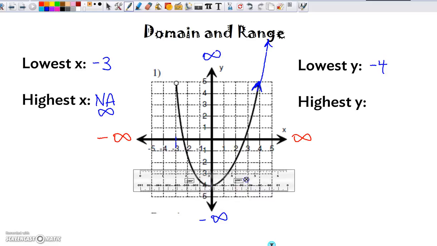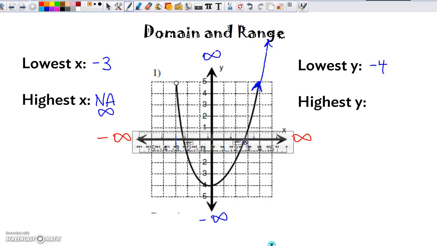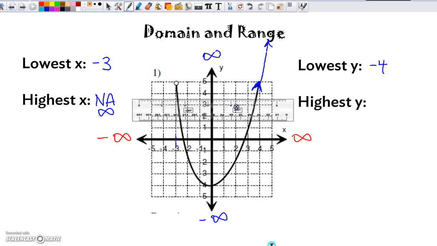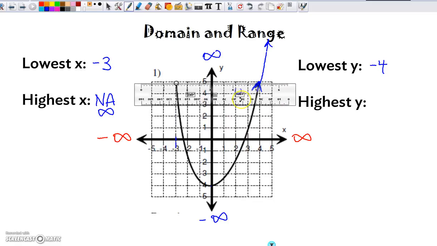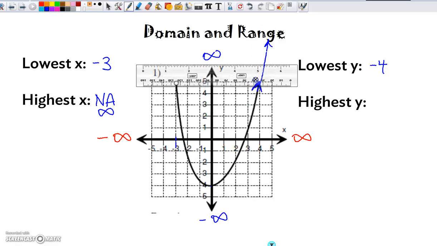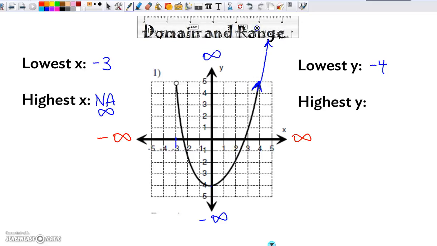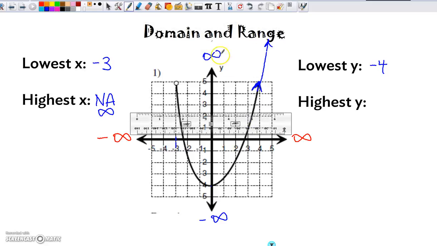We continue to move that. We're hitting the graph each time. The domain and range finder is going through the graph. A lot of us may think, up right here, our highest is 5. But recall, this arrow on the end of this particular function means it's going to continue to go up forever and ever. So what is our highest y? Well, it's not available. We don't have a highest y. And we're also going to write infinity there.